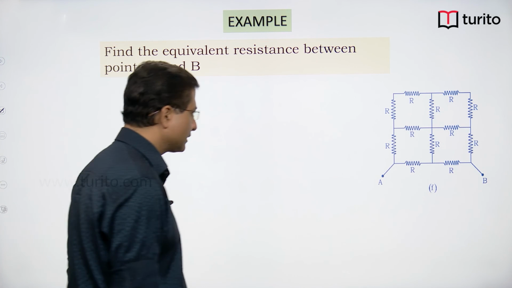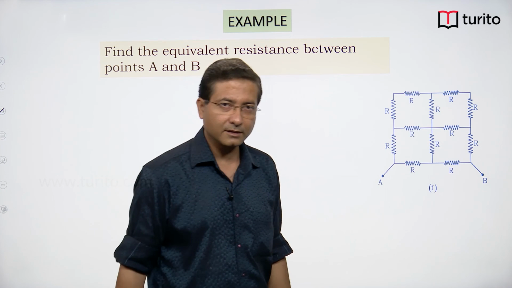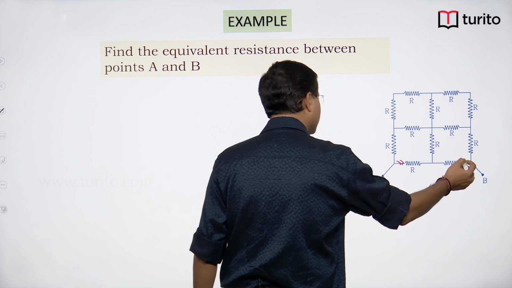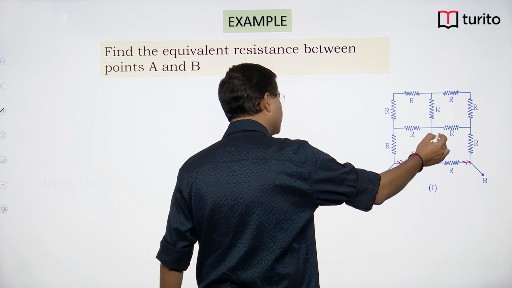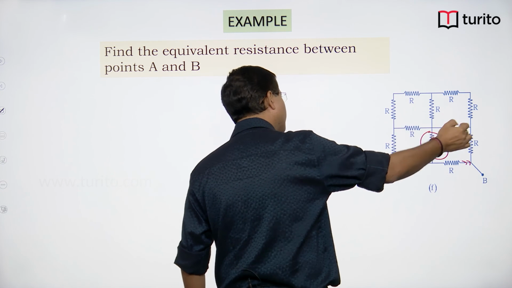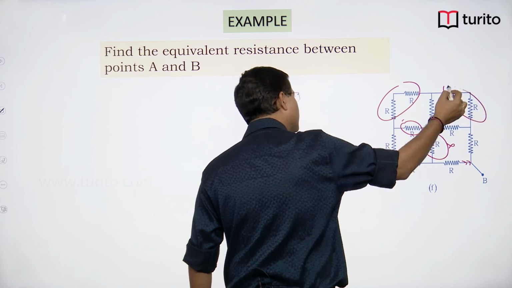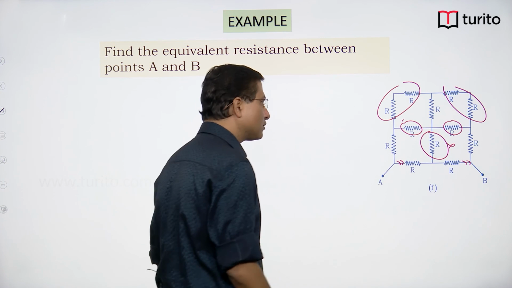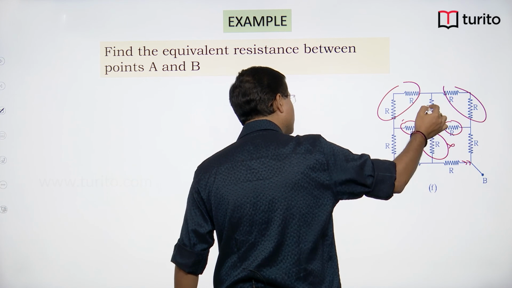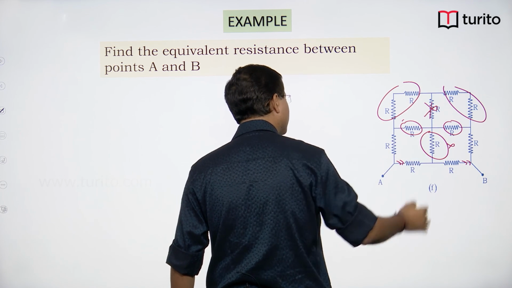Again, here there is no confusion, it is a clear case of input output symmetry, there is no folding symmetry. Whatever current goes here, that means there is no current through this resistor. And then if you just look at the upper part, this one upon this one is equal to this one upon this one. I am getting a Wheatstone bridge also. As this one upon this one is equal to this one upon this one, Wheatstone bridge, there is no role of this resistor. So this I can remove and this I can remove.